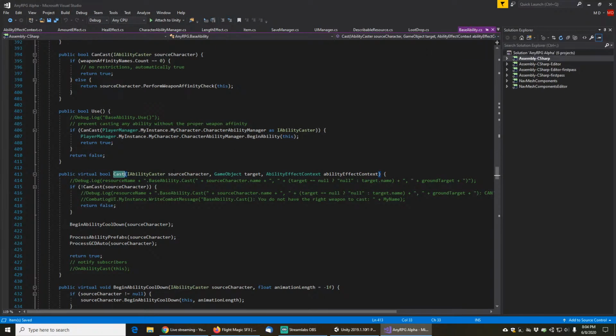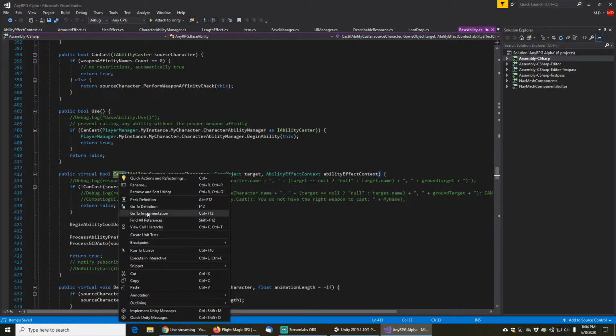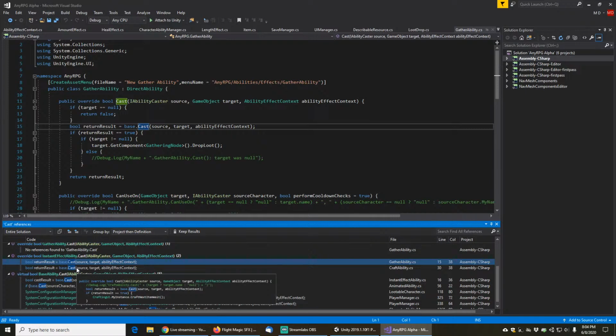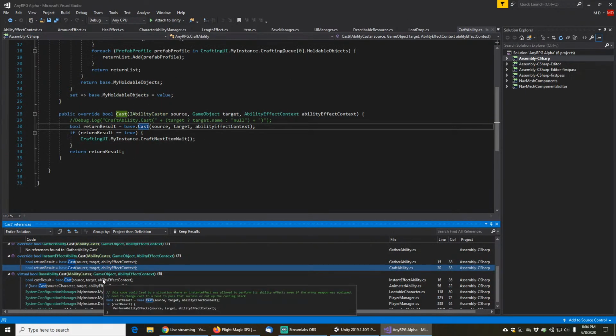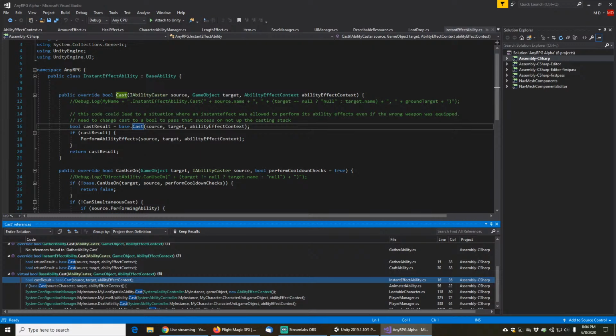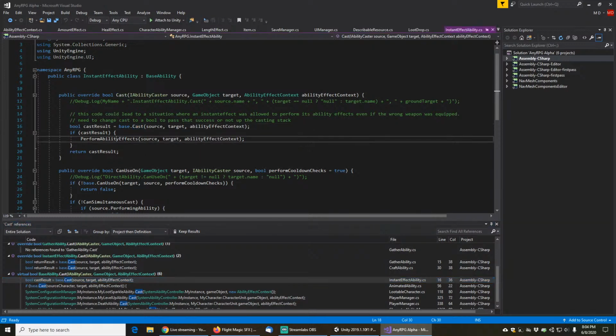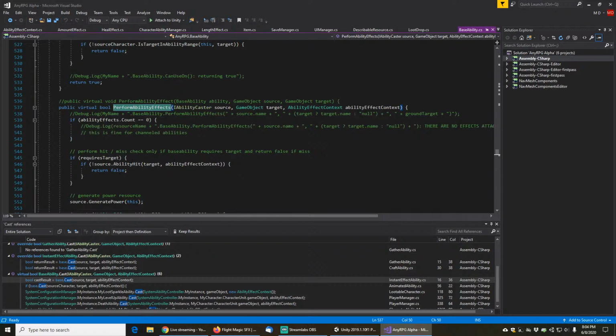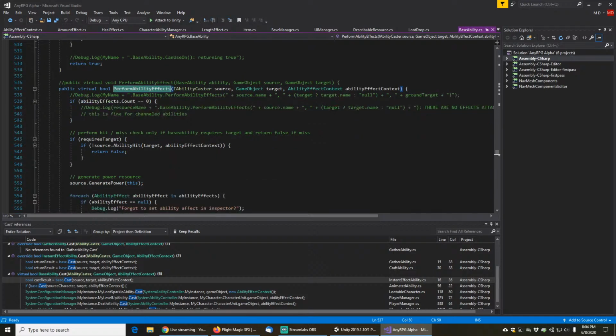We'll be overriding this, so we'll find all references to that at some point. This is an instant effect ability, so we will be receiving the context and performing the ability effects, passing through the context, checking and making sure that we hit.